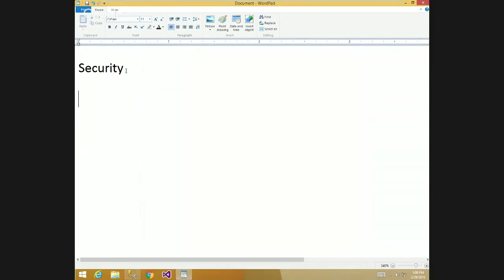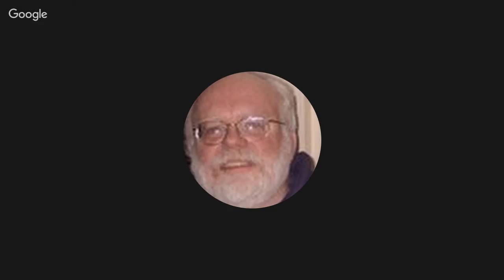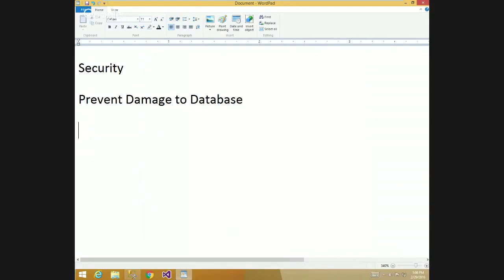What kinds of security issues can a database have, just in general? What are we looking at when we're looking at security? Right, so you want to prevent damage to the database. And where can that come from? Johnny drop tables. Oh yeah. Those are actually more rare than the accidents, such as an update table without a where clause.